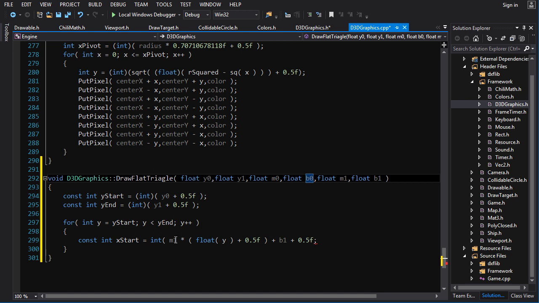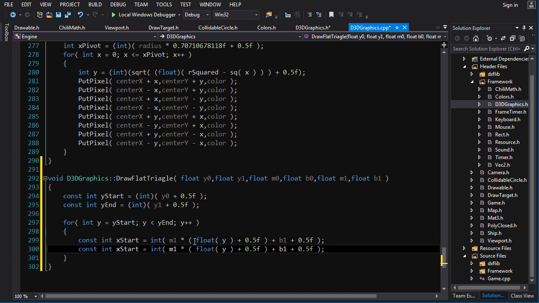So m is going to be the inverse of the normal slope, and b is going to be the x-intercept, I believe. So that's important to note. For posterity, we'll add another thing in here. And x end.